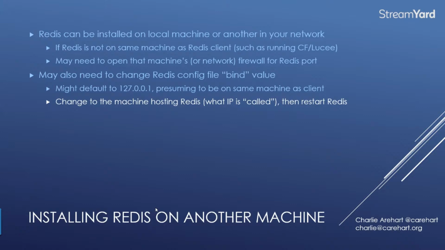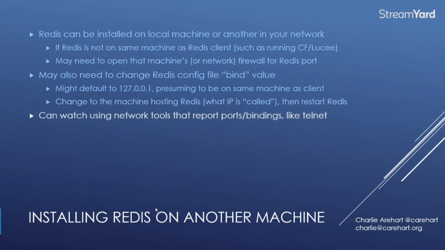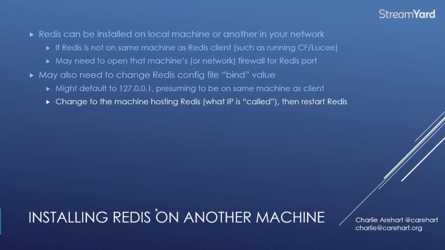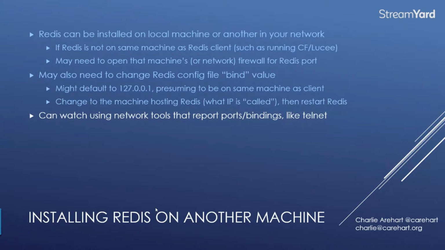And you're changing, again, not what's calling it, but what is the machine that's hosting Redis? What IP is it of that machine? And you'll need to change that configuration. And I'm just going to say, there's discussions of that in some of the other resources I'll talk about in a moment that just discuss managing Redis. I just wanted to give you that heads up because some people try this stuff and it all goes great on their own machine. Then they put it on another machine and things start to not quite work, and they might figure out the firewall, but they might not think about this bind value. So anyway, reach out to me if you need more direct help.